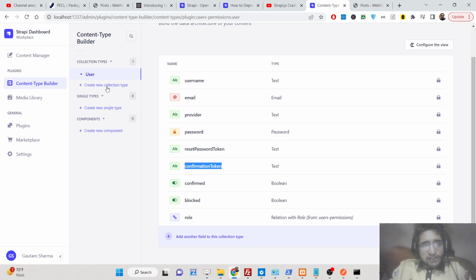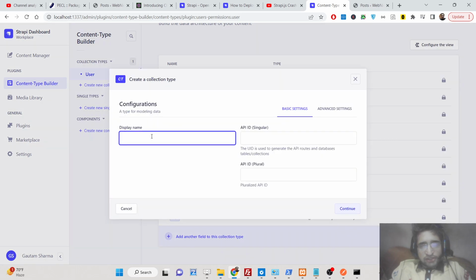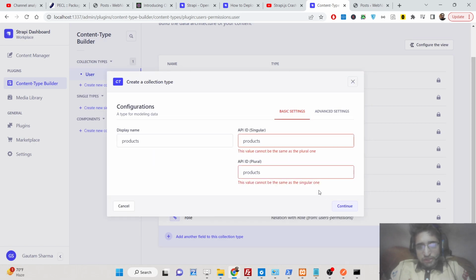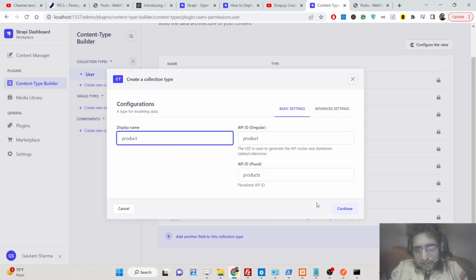So now we can basically create a new collection type, guys. So what I can say is that we can basically name this as products. Let's suppose I name this as products, and now click on continue. So I can simply say here product like this.